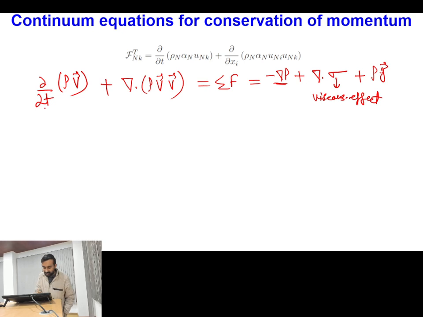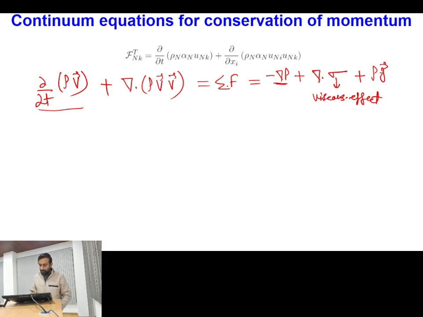So this is the momentum equation for a single phase flow situation. In this you can see the first term is nothing but the local rate of change of momentum within the control volume. And what about the second term? Convective term, and this is equal to the net rate of forces acting on the control volume. So now how can we write the commensurate equation for a multiphase flow problem?